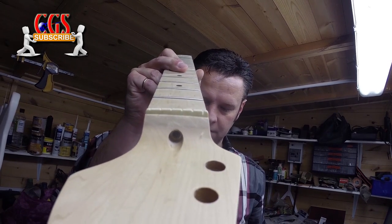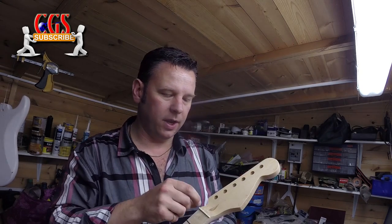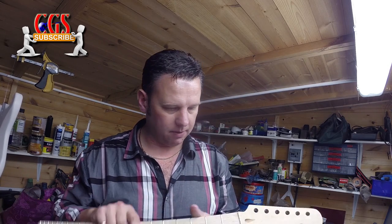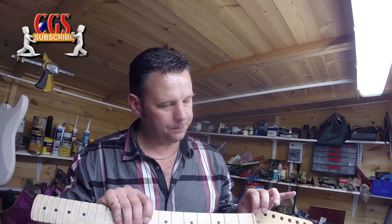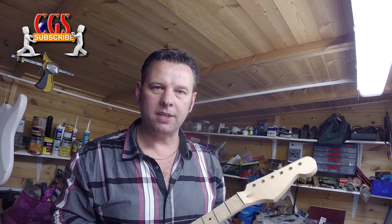And I think the reason that somebody has not wanted this neck is they've filed the low E string, the bass E string slot, way too deep. So I'm guessing that it's fretting out on the first fret. But there's a little trick which I can show you with this at a later stage. We can always replace this if need be.